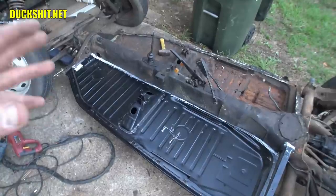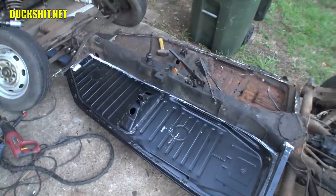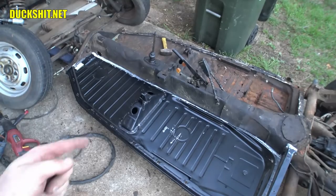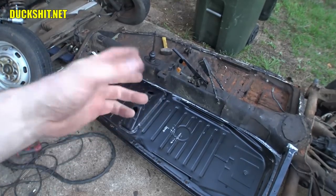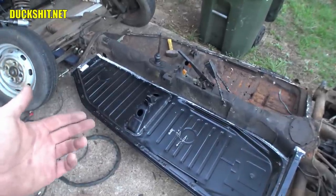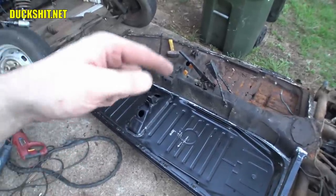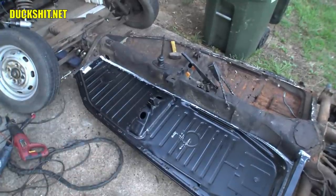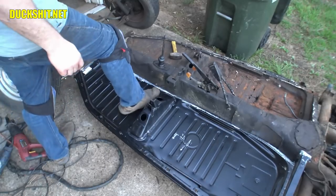The other thing that people were kvetching at me for was, why don't you clamp this down? Well, once again, I don't have clamps with tongs long enough to go all the way over this thing and clamp it down. It would be the only thing I would use them for would be on this floor pan. Some people say, well, drill it and run clecos through. Great, more holes to fill. I think there's a better way. How about wherever you're going to put a weld, put your foot on it.